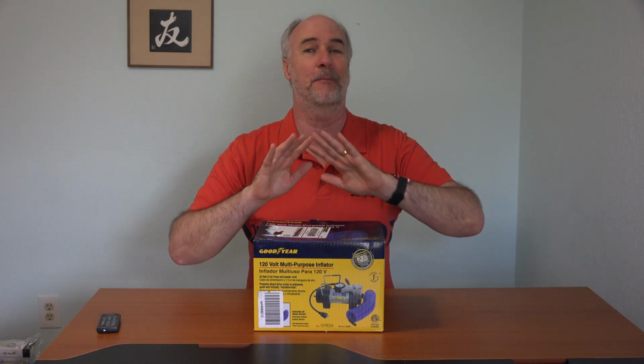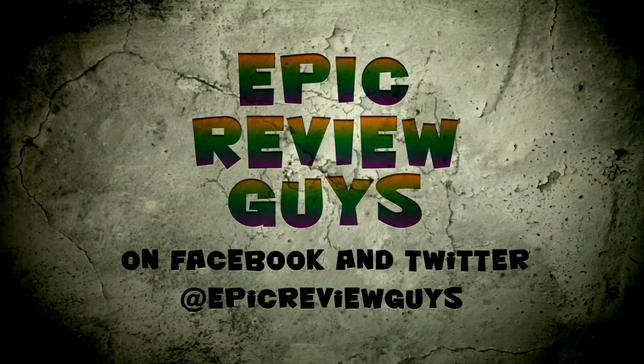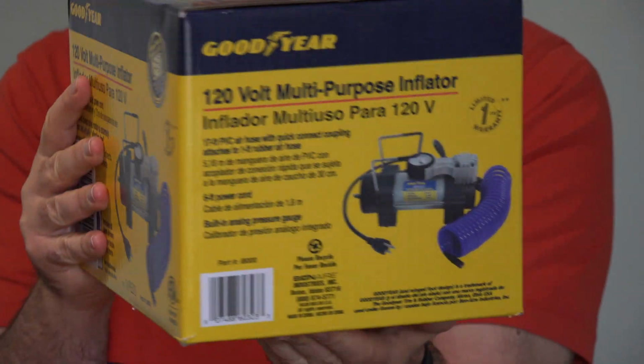So finally I decided I'm going to break down. I've wanted one of these for a while. It's my very own air compressor. This is a Goodyear air compressor. It runs from the power from the wall, not from the cigarette lighter.